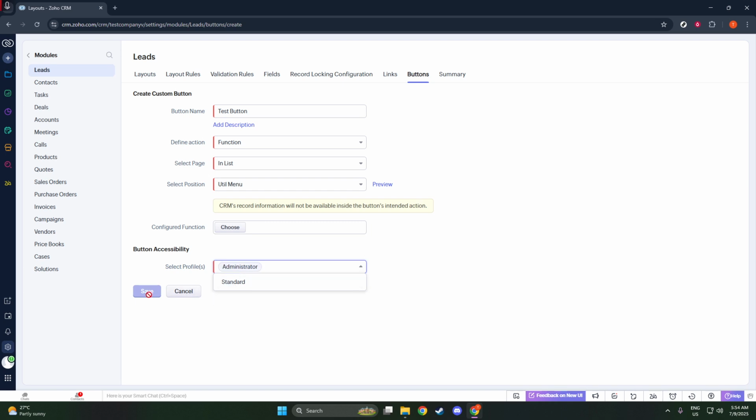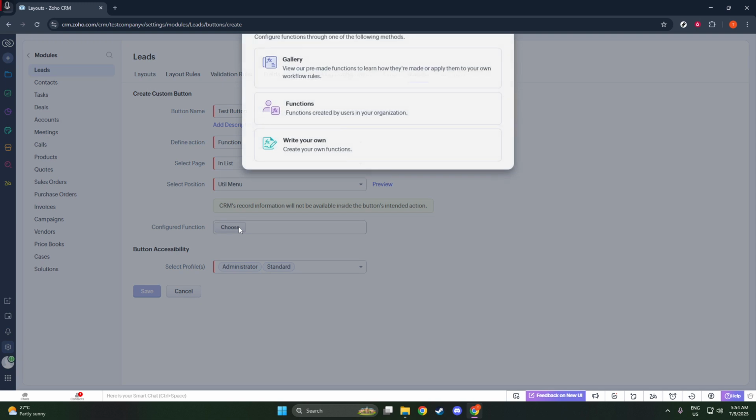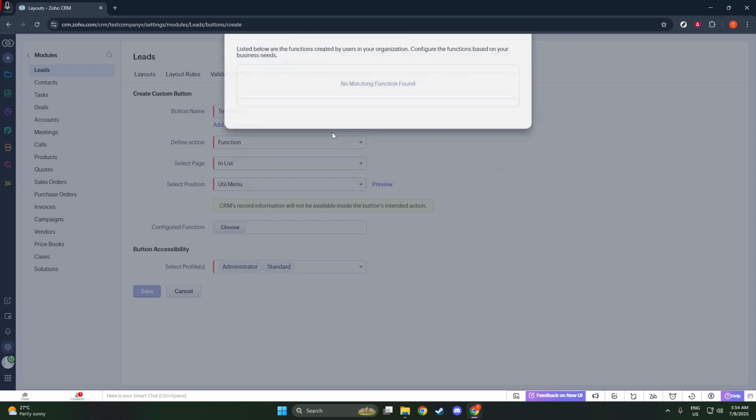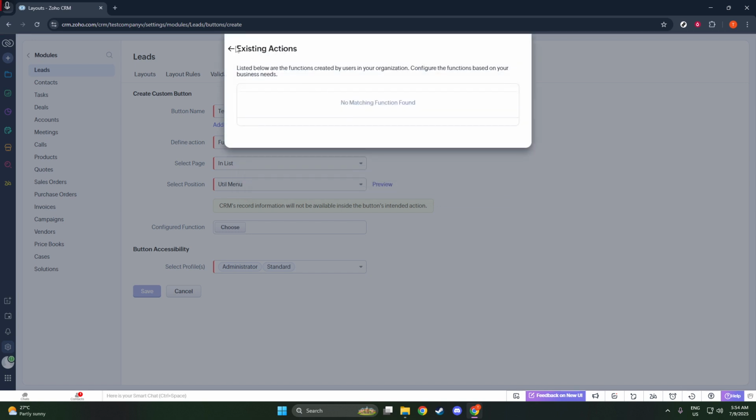After you've selected the appropriate module, direct your attention to the Links and Buttons tab. This is an integral part of the customization process and where things really get exciting. Here is where you're going to bring your new button to life. Finally, it's time to click on Create New Button. This is the function that allows you to add your own customized action button to the module you've chosen.